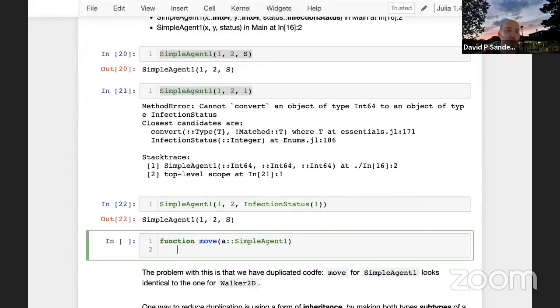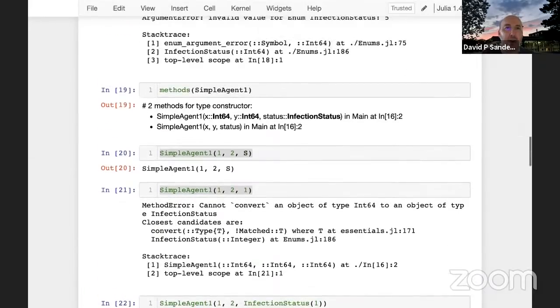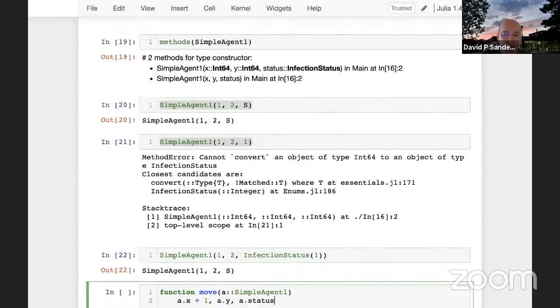So how do I move a simple agent? You can choose any of the versions of moving that we've done already. For example, I'm going to move its x coordinate by 1 and leave its y coordinate fixed for simplicity. And then I need to keep its infection status, right? What did I call it? Status. Yeah.